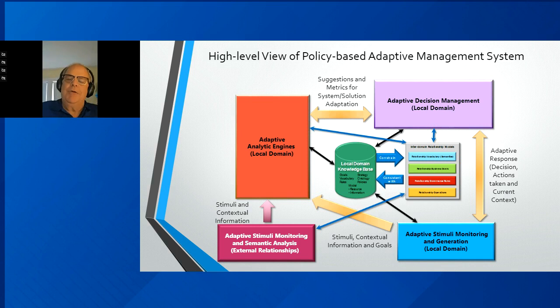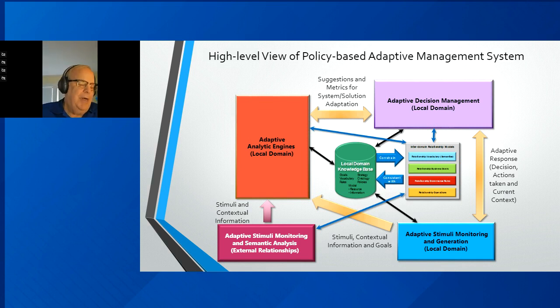Similarly, if you have an existing relationship with an external domain, and for some reason its vocabulary or its goals or governance rules or operations change and are no longer consistent with your local domain, you've got to either modify that relationship or, in the worst case, eliminate that relationship, so that you're not getting invalid or potentially bad requests occurring between the two domains. So in this way, what you can see is that as the models get ever more complex, as Bob illustrated in the use case, there's going to be a large amount of knowledge that is contained within the knowledge base.